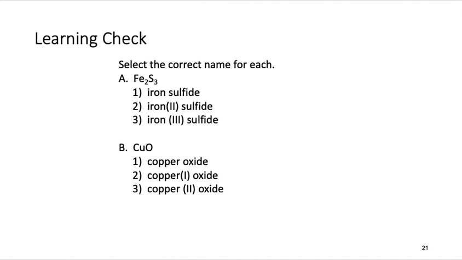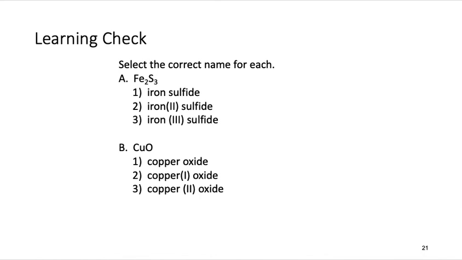And I've got the 2 and 3, so I must need the multiple thing. So I have 3 times 2 is 6. Okay, the sulfur is 3 times 2 is 6. That means the iron is also 6. 2 times what is 6? 3. So it has to be iron 3 sulfide.